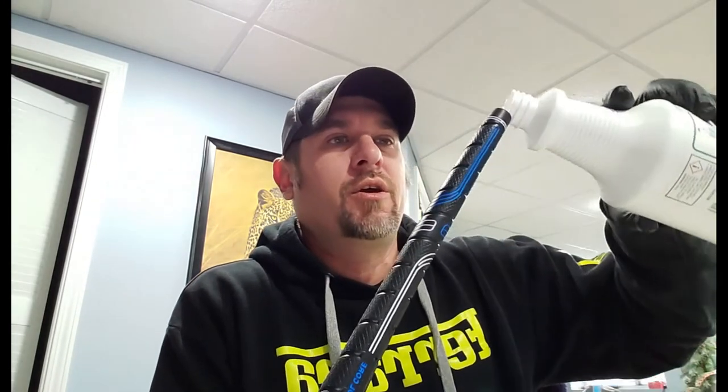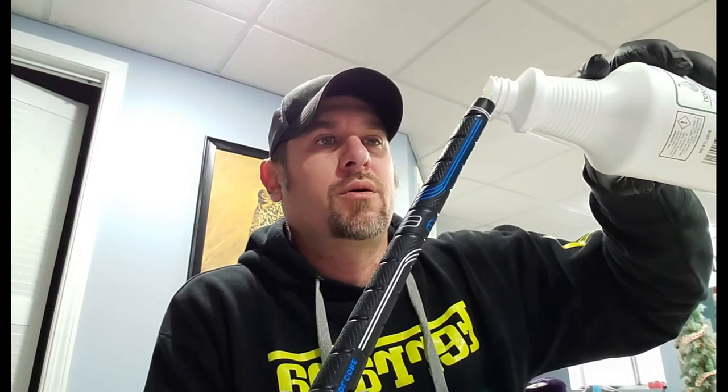When you go to put this grip on, it is ideal, like not ideal, I messed up the first time. What you want to do is make sure that you pour the solvent into here and then pour it over the grip, okay? Because if you don't, trust me, it's a pain in the butt trying to get this on. So what you do is kind of hold your finger over the bottom, take your solvent, we're going to pour it in there. Like so.